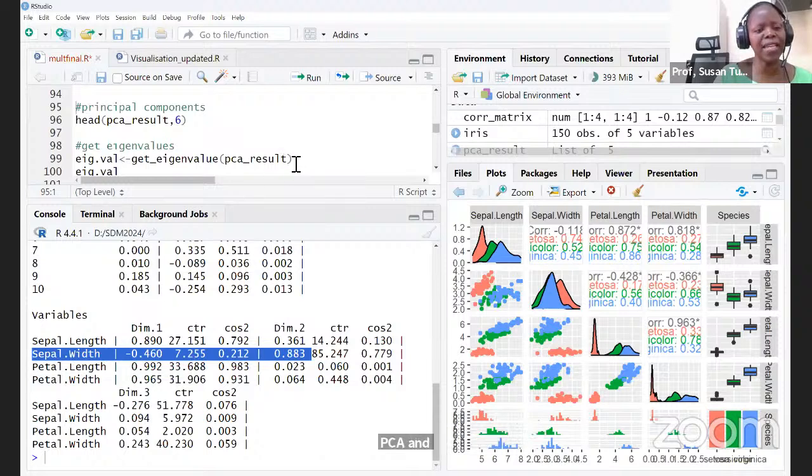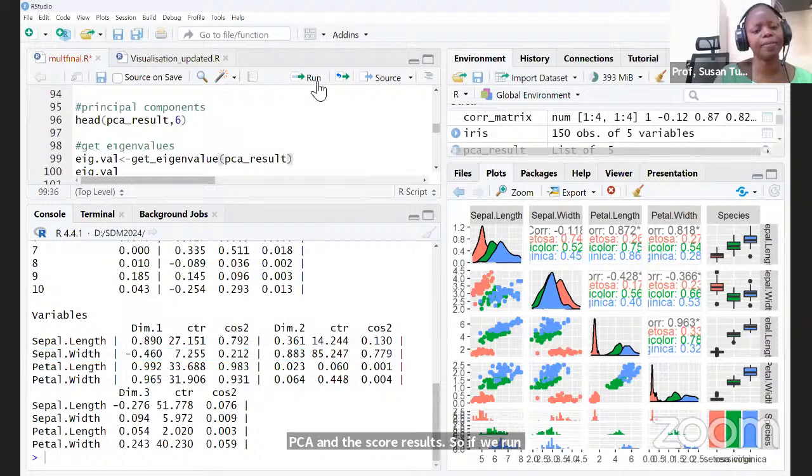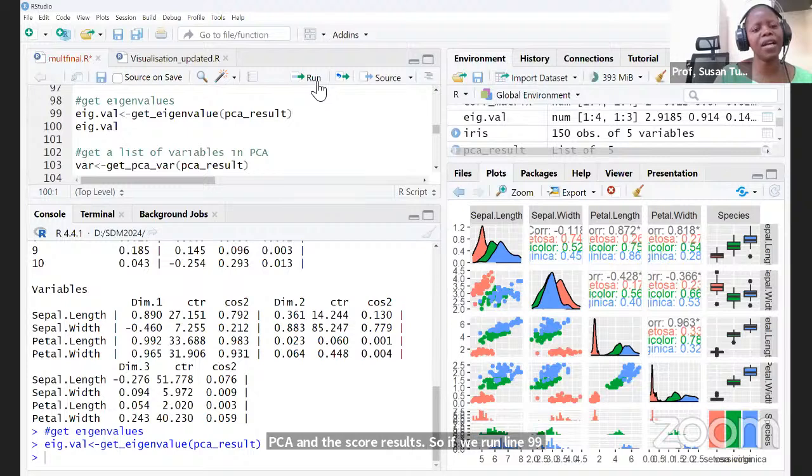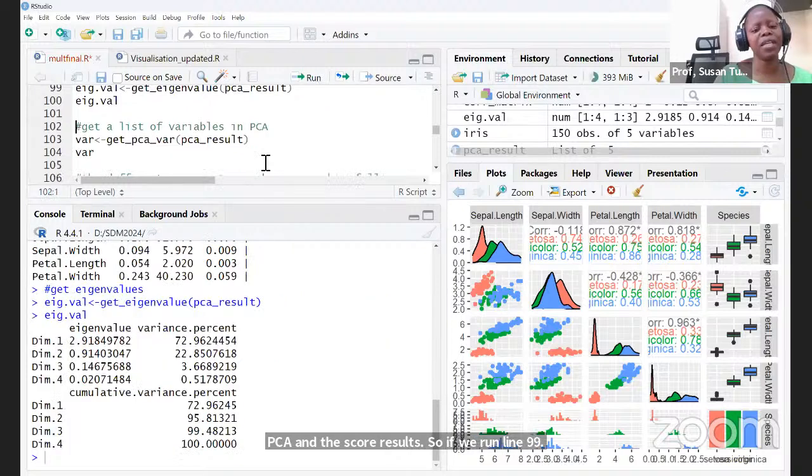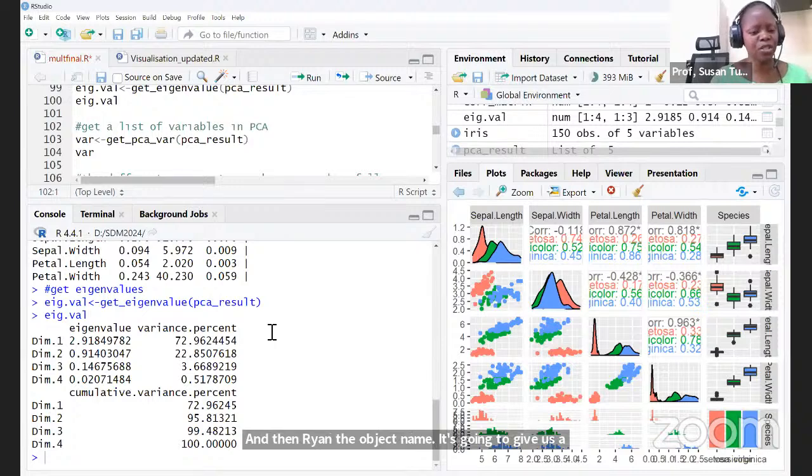So if we run line 99 and then run the object name, it's going to give us a summary of the eigenvalues in each principal component. And we said in our theory that if a principal component consists of an eigenvalue greater than 1, then we can select it and include it in our analysis.